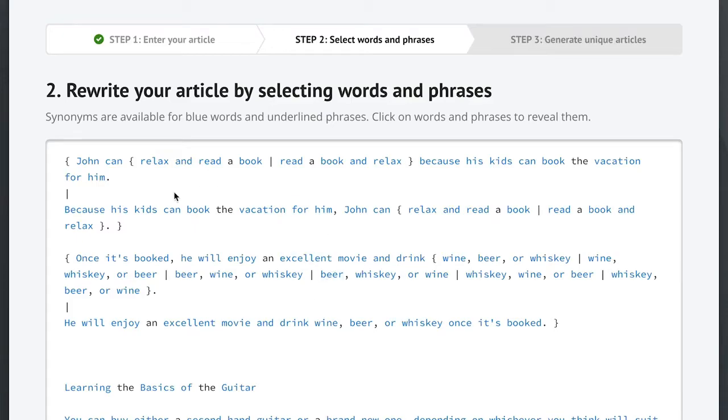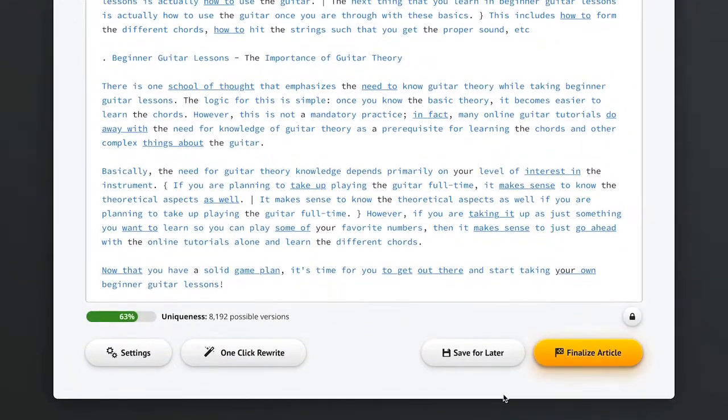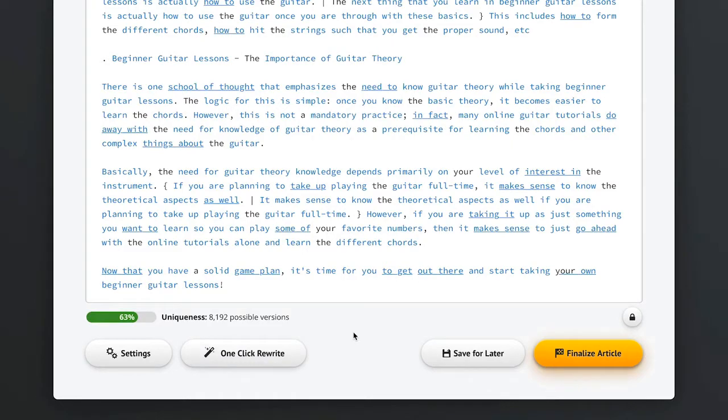Here, in this second sentence, you can see how the word because moved from the middle of the first sentence to the very beginning of the new one. Both sentences still make perfect sense, and both are completely unique. Now, let's scroll down a little. Below this editing area here, we can always see the uniqueness percentage of our current article.